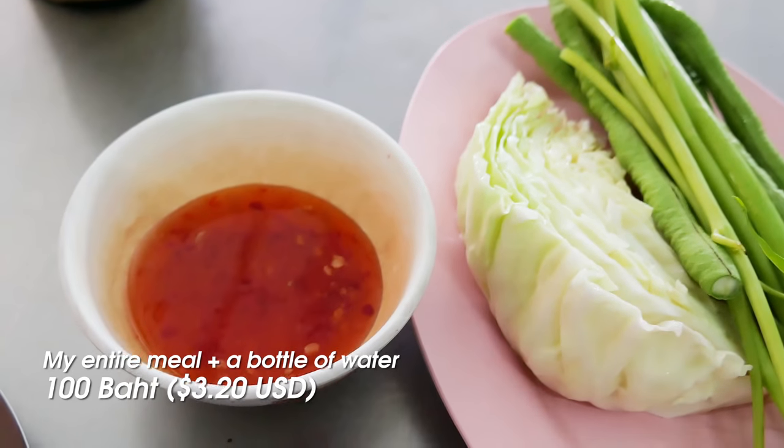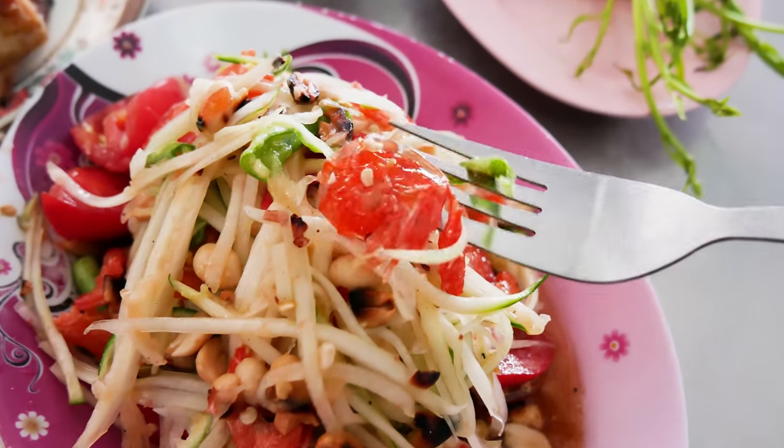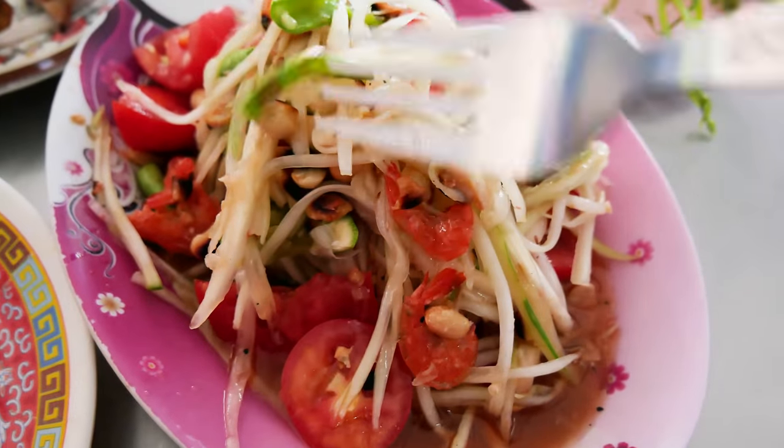This is gonna be my breakfast. I'm just gonna go with this chicken, dip it in the sweet and sour sauce. Very juicy. This is gonna be awesome. You can see there's these little dried shrimps, little baby shrimps on there. We got the green papaya sliced up. I don't know what else is in here. I got some tomato, and it looks like a peanut. I don't know what kind of chilies are making this really hot, but it is awesome. I really like this salad. Green bean. I feel like I'm eating healthy. It's because I am. I'm so happy, guys.